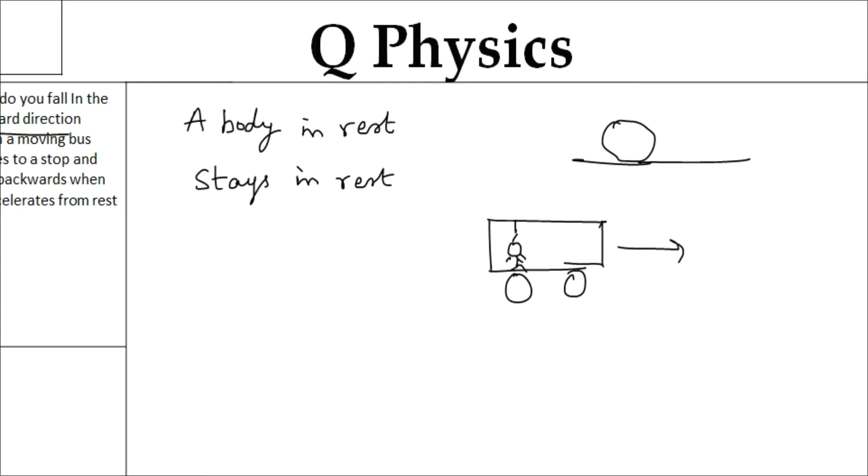When the bus suddenly stops, why does the passenger move in the forward direction? Now imagine that he is holding his hand on the top of the bus and his leg is also in contact with the bus. But the middle portion of his body is not in contact with the bus. So, initially the bus is moving with a certain velocity V, and the person is also moving with the same velocity. But when brake is applied and the bus suddenly comes to rest, the part which is in contact with the upper portion and the lower portion comes to rest immediately. But the middle portion continues to move with the same velocity because of the inertia of motion.